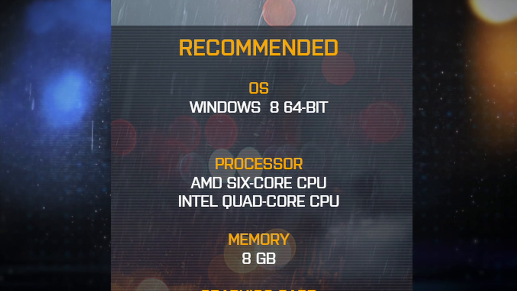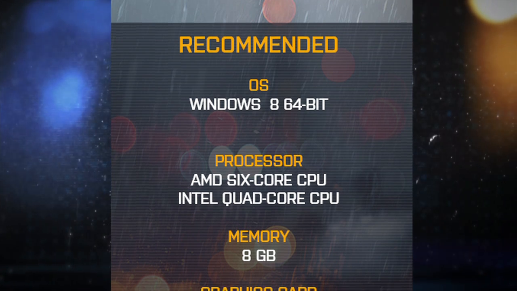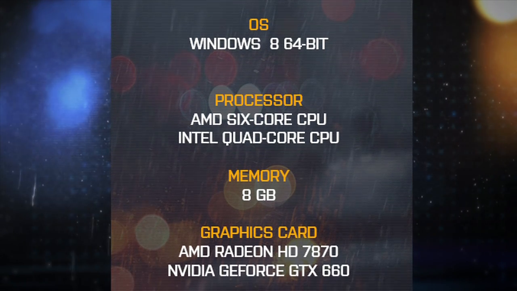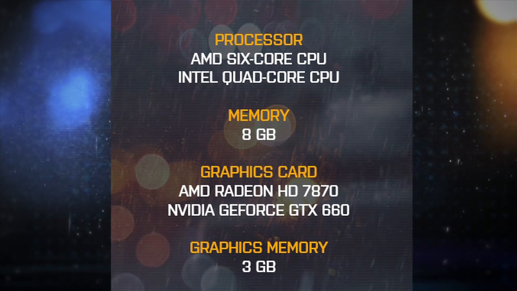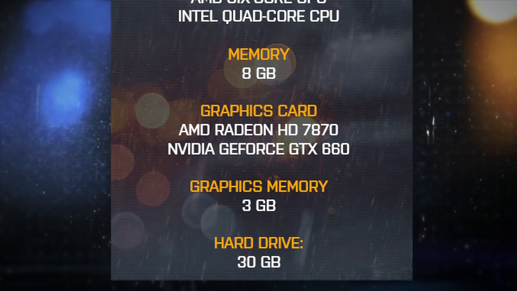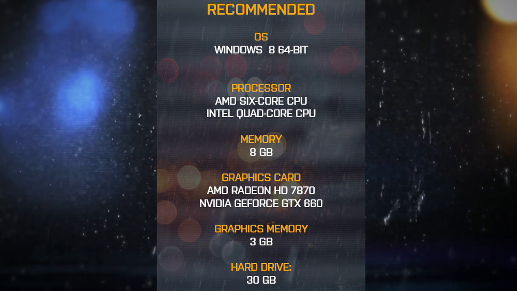I mean, I'll put it through, the OS. This was interesting. The fact they're recommending Windows 8 might cause some contention. But in terms of the processor, it's saying an AMD 6-core CPU or an Intel quad-core CPU, 8 gig of memory, graphics card an AMD Radeon HD 7870, 3 gigs of graphics memory, and 30 gig hard drive, so that's the same.